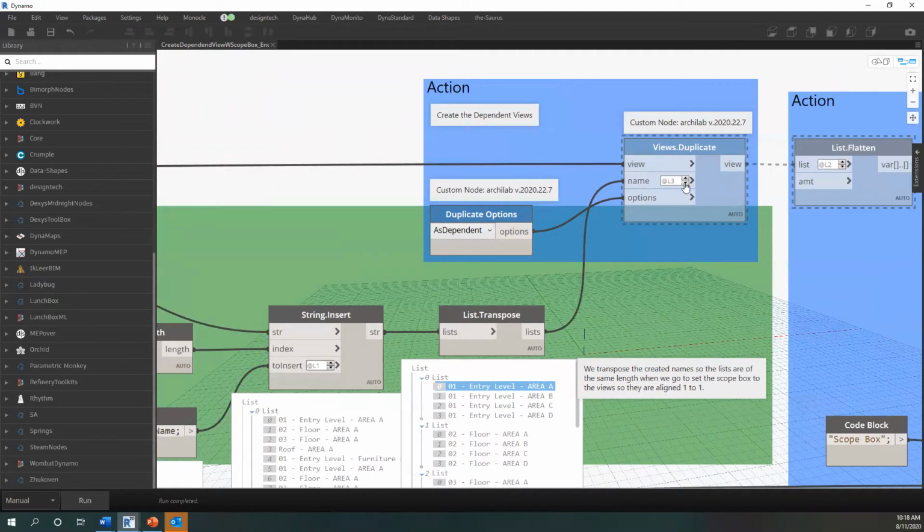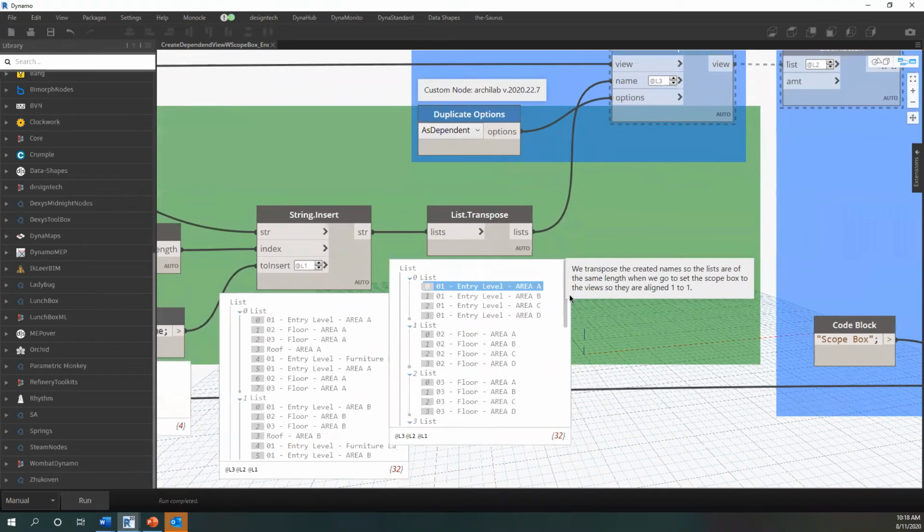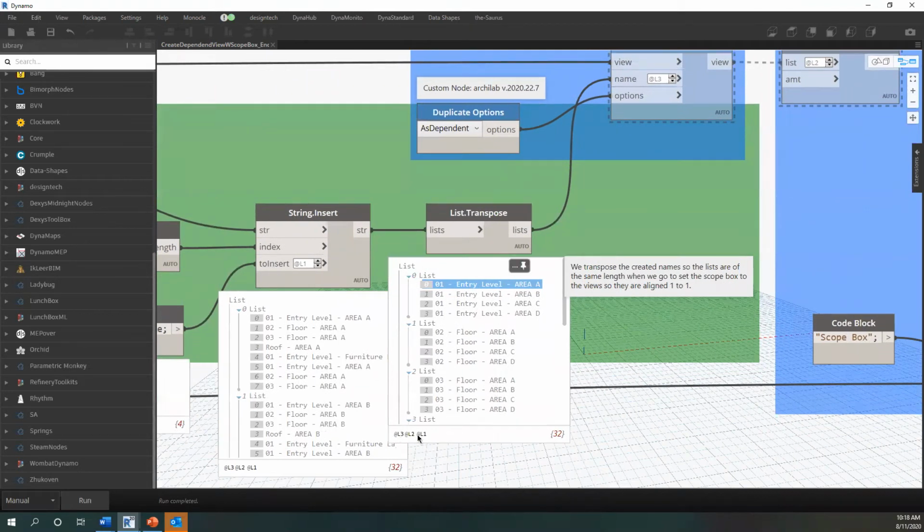The next thing we do here is analyze it at level 3. Looking at the lacing here, level 3 would be looking at it from the outside. If we were to do level 1, it would analyze it from each one individually, and regular lacing would be level 2. You can go ahead and play around with the lacing, see what it gives you each and every time, but just know that when I was figuring this out, I set it to level 3 and I got the result that I wanted.